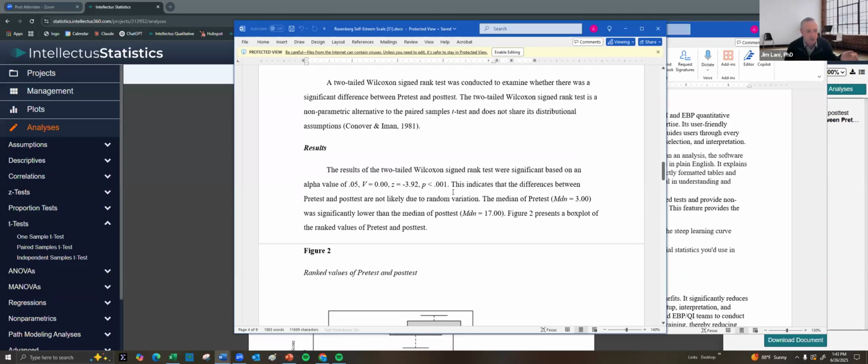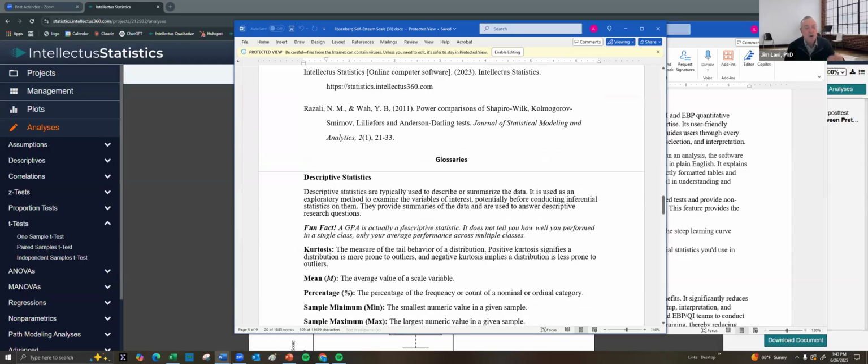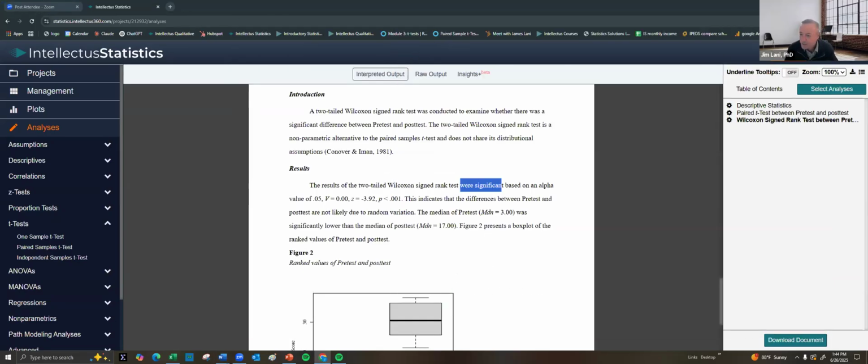These are templatized results that are to be put into your own voice. Underline that. You definitely have to put this in your own voice. Happy to help with that as well. All of that has been published with Turnitin. Then APA references, and we also include a glossary of all the terms and symbols involved in these tests, so you're not always Googling around. You can say, well, what does the M mean? Well, that's the mean. Okay, I think I'm going to stop here, take questions, open up.